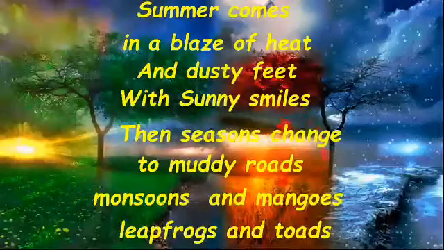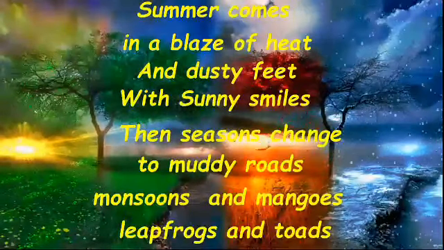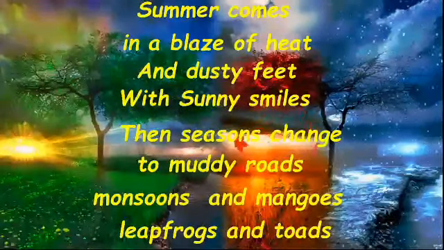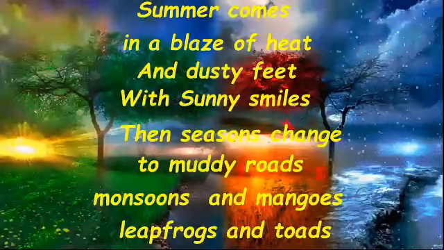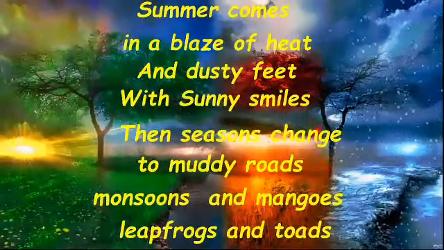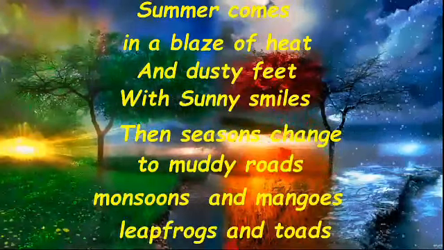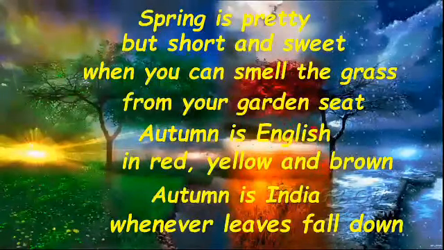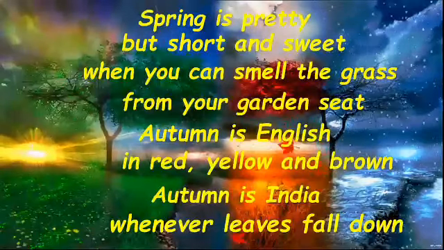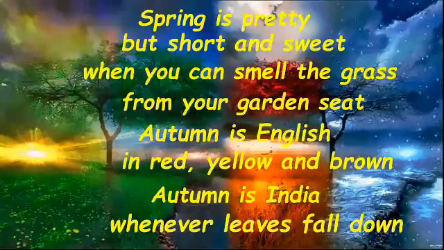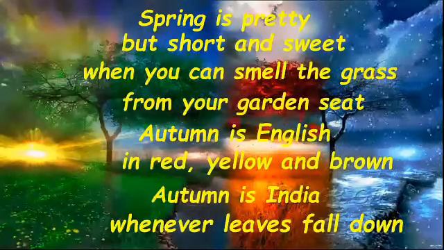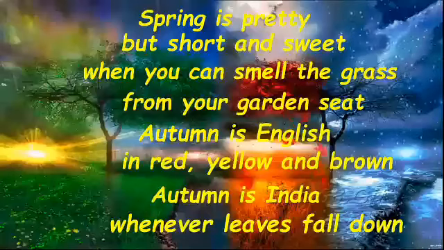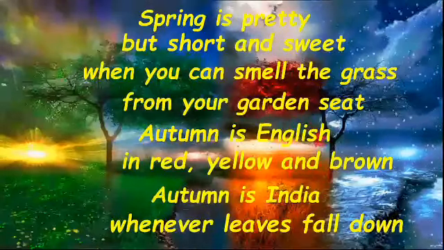Children, I will repeat this. Summer comes in a blaze of heat and dusty feet with sunny smiles. Then seasons change to muddy roads, monsoons and mangoes, leapfrogs and toads. Spring is pretty but short and sweet when you can smell the grass from your garden seat. Autumn is English in red, yellow and brown. Autumn is India whenever leaves fall down.